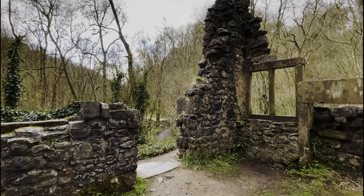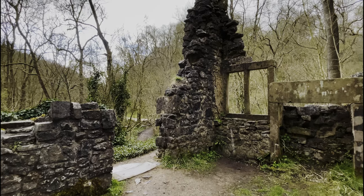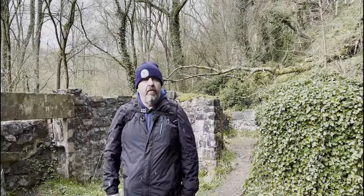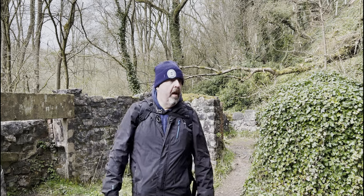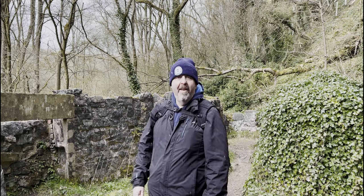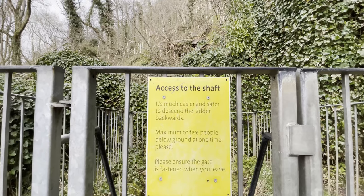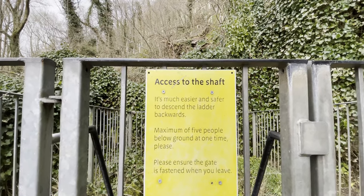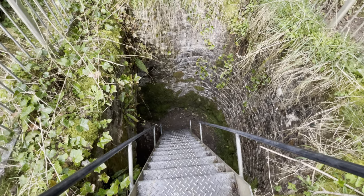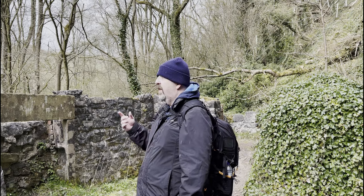Here is, well, some snow, one very tired vlogger, and Bateman's house, which is what I was talking to you about earlier. This is what's left of it, really. There's a mine shaft over there that you can actually walk down, but I fear if I walk down it, my legs are not going to carry me back up it, so I'm not going to do that.